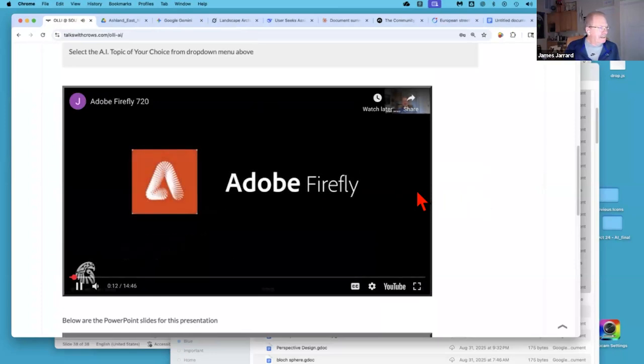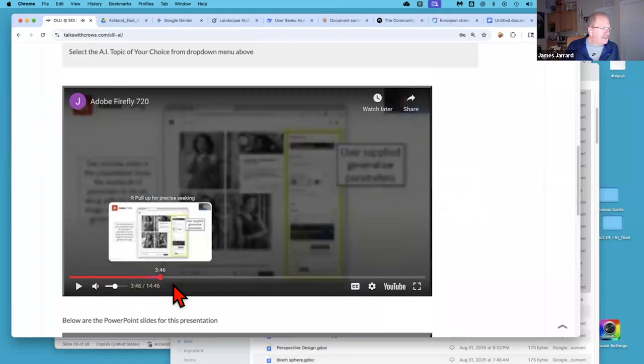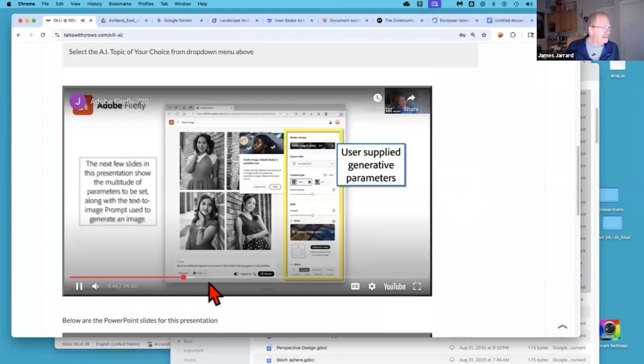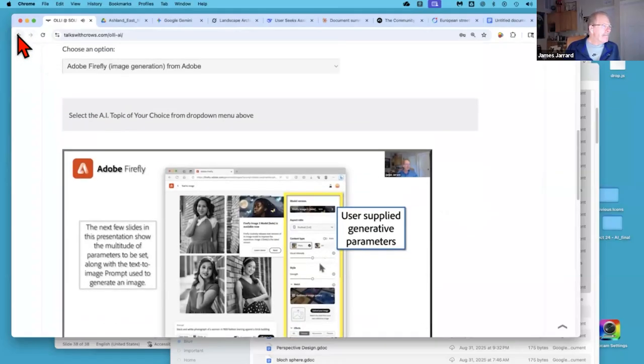The open source software to create images. So you've got a whole bunch of aspect ratios. You can do art or photos or do auto.